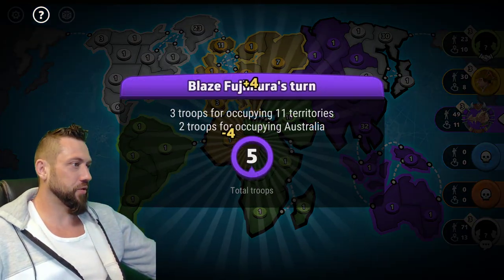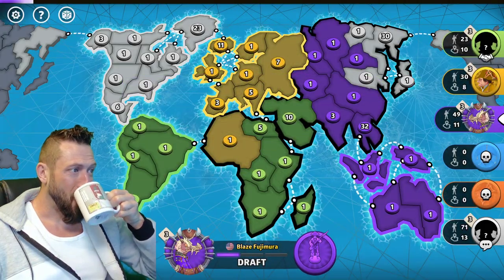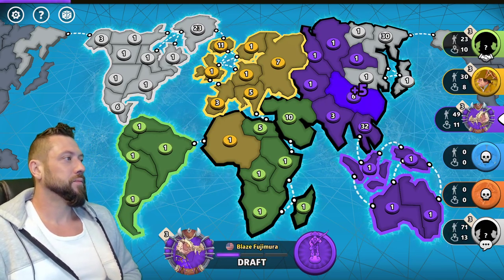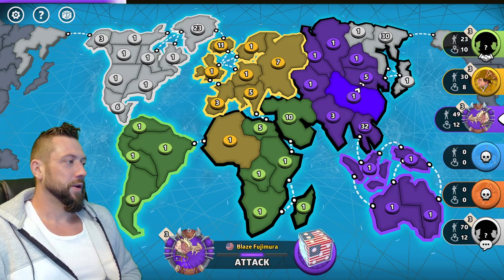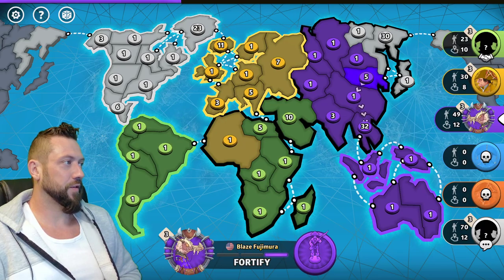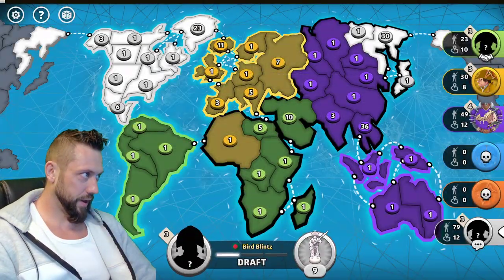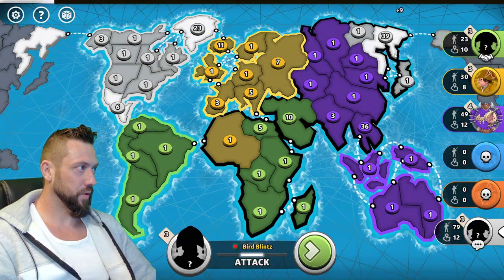Yellow is desperately trying to guard Europe. Purple making that preemptive strike on blue has worked out for them. Five goes to Siam. Yeah. Alright. I can trade till the cows come home.